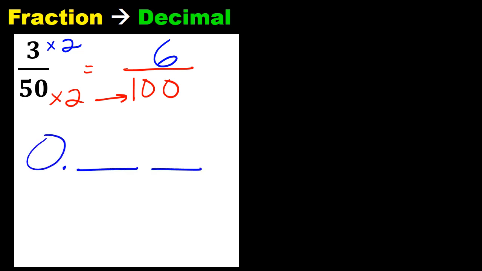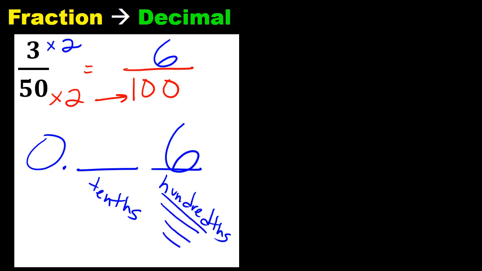So I'm going to write out my decimal. So I'm looking for the hundredths place. I have my tenths place. So if I write 6 hundredths, I'm going to put 6 here in the hundredths place. And then what we're going to do is add a 0 in the tenths place. So when I read this decimal, I have 0, the decimal point is "and," 6 hundredths, matching my fraction 6 out of 100.